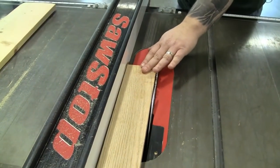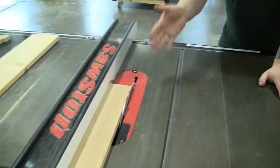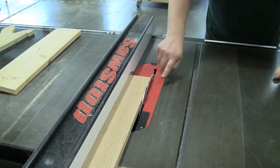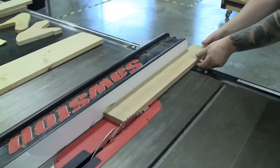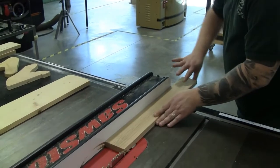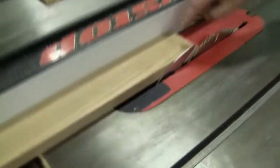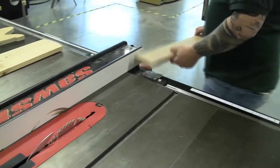The other good reason for a kickback is leaving your board between the fence and the blade. So if I'm cutting and I stop pushing my board right here, I basically created a pitching machine. I have a spinning blade, a loose object, and a fixed point here. If this continues to spin, it's going to grab this board and chuck it out of here like a pitching machine. So obviously, as we're cutting, we want to make sure we get that board completely past the blade. Even if we only leave it just a little bit, that's enough for that saw blade to grab a hold of this and spin it out of here and throw it out of the machine.